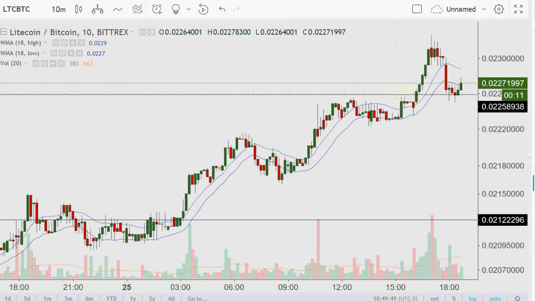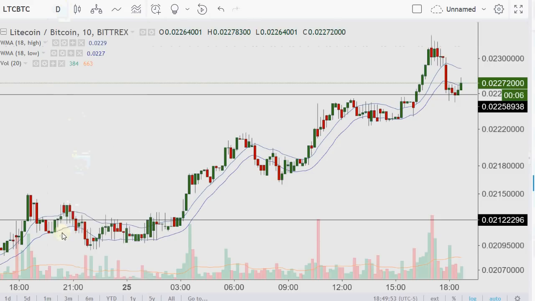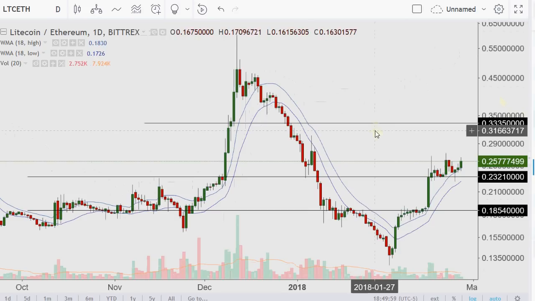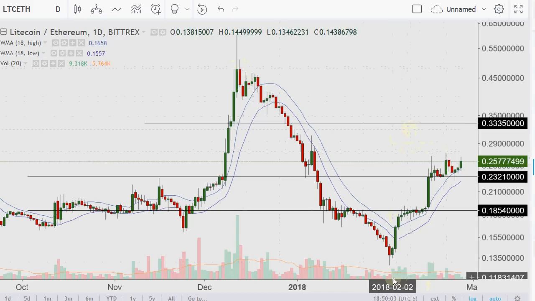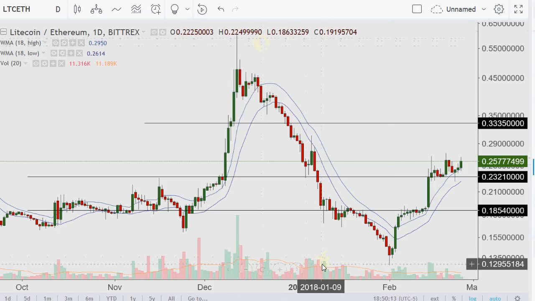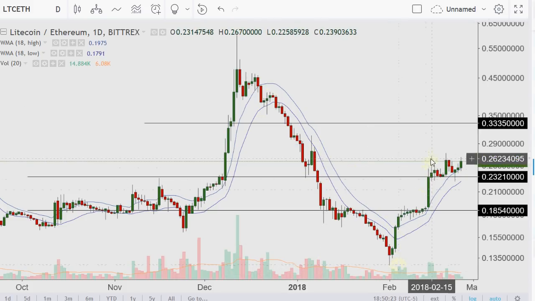Let's move this on to the cross against Ethereum, as it's got a very nice, interesting pattern. Ethereum, from December the 12th through the 1st of February, dominating against Litecoin, price action on this cross going from the 59 handle down to about the 13. So that was about a 4x move. It has since basically doubled in value from this point.